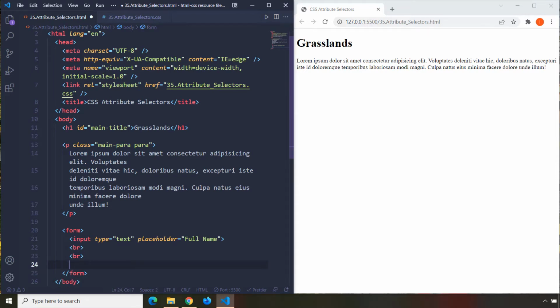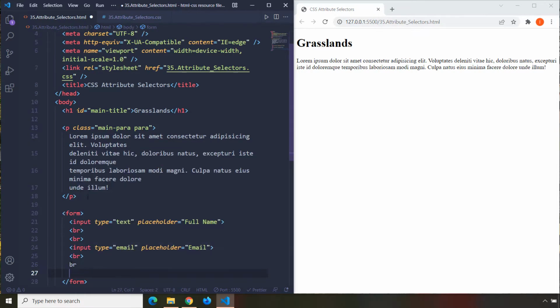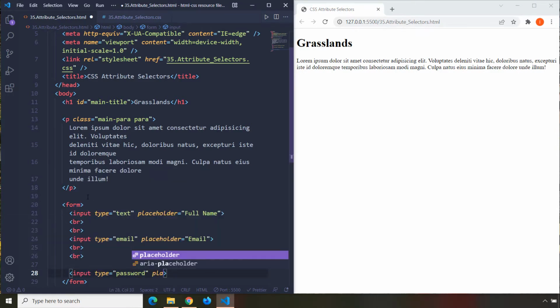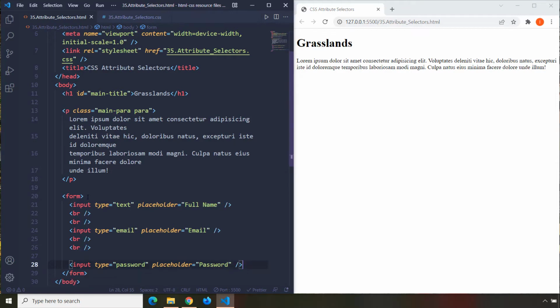And then we are going to have an input type of email. And the placeholder is going to say email, line break, and line break. And the final one is going to be input with the type of password. The placeholder is going to say password. And that's it. Let's save that. So this is our HTML.